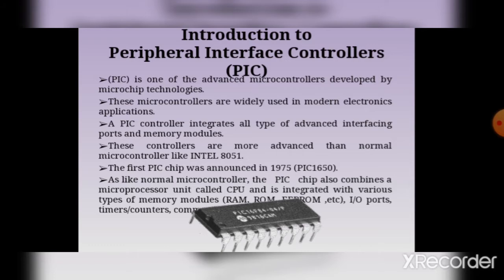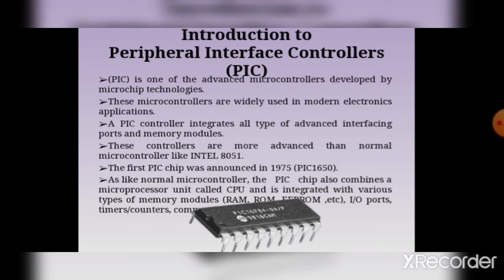The first PIC was developed or announced in the year 1975. Since 1975, there have been many PIC microcontrollers in the industry. So we can say PIC is a family of microcontrollers, just like your Intel microcontrollers. In that family, we come across a number of PIC microcontrollers, and we are going to study one of the PIC family microcontrollers.